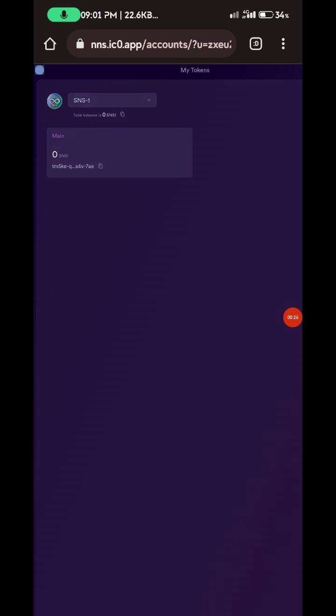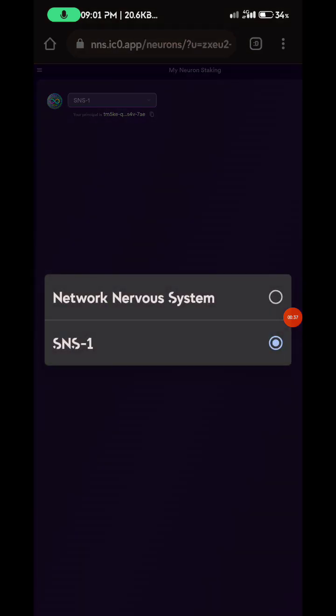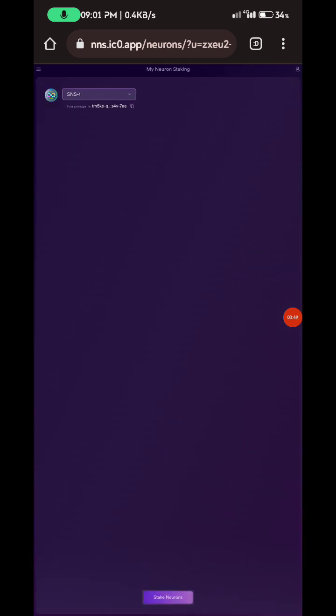Once you come here, the first thing you need to do is go to where your Neurons token is, where you take the token. So once you go there, I believe you need to click on this SNS. Once you click on this drop down here, you select SNS-1. You see your token there, the single token. So after you get here and you have the token here, click on the token.